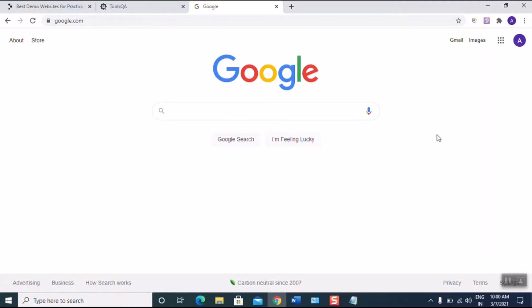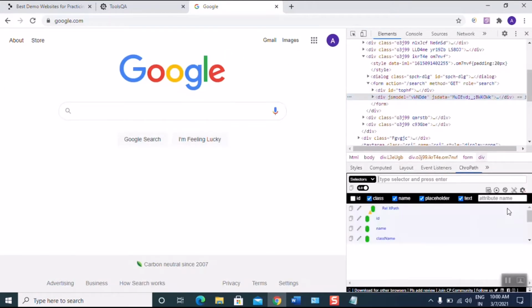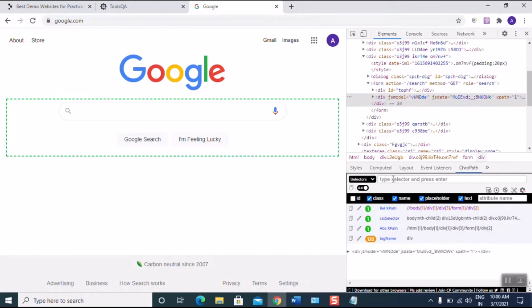So this is a Google page. Here we need to find the locator for Store. So let's click on this one. Here we are going to write the XPath. So double slash. So this is a link only, so we are writing a, the hyperlink tag.